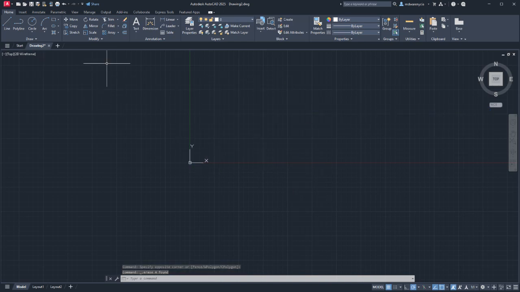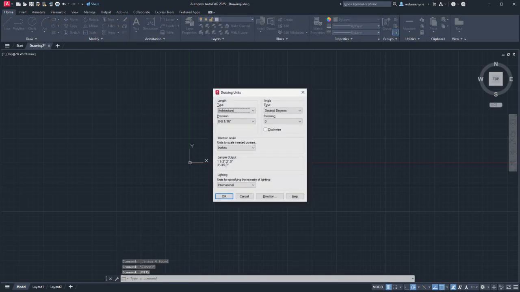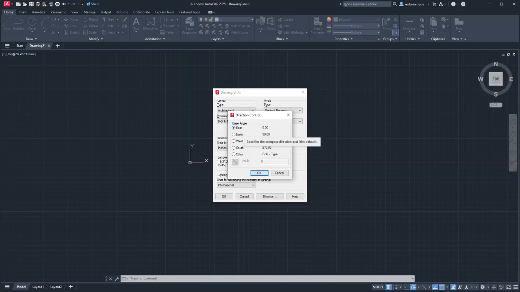All right. The other thing I want to talk about is back in the units menu. We have the direction here. The angle we were talking about, I'm going to go over this in a second as well, but I want you to know where this is coming from since we're in this window. When I enter an angle of 0 degrees, that's going to be east, going off to the right. North is up at 90 degrees, west is 180, south is 270. So currently, because of these settings, it goes counterclockwise, starting from east all the way around.